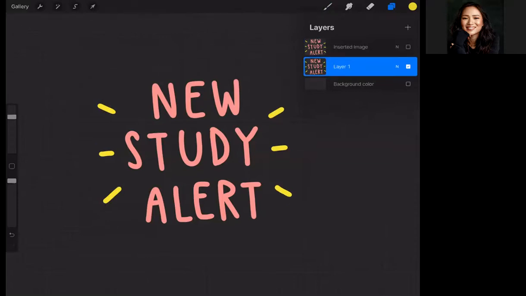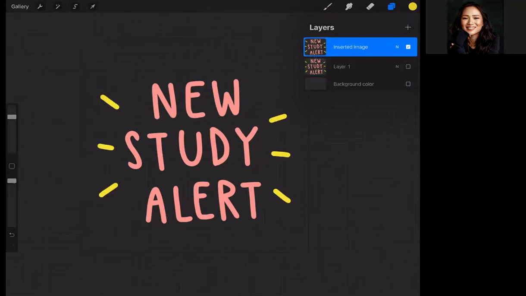And when that happens, you'll notice that the check mark of every other layer is gone. And then I'm going to go up and click on the empty square of the layer above and press and hold. And that's it. So I basically told the app that I want the frame to go from layer 1 to inserted image.